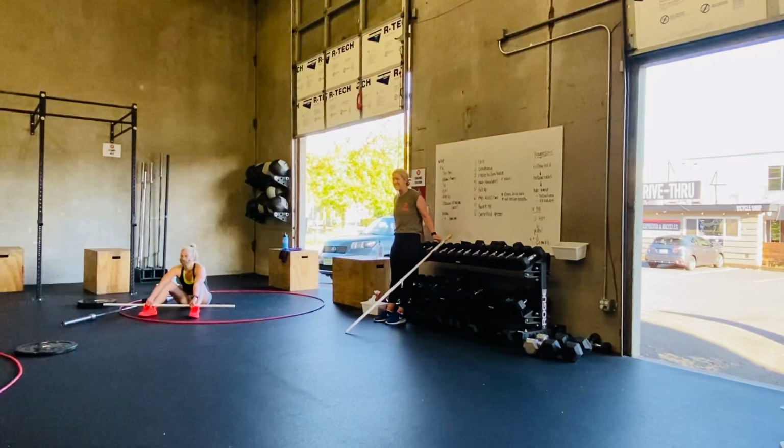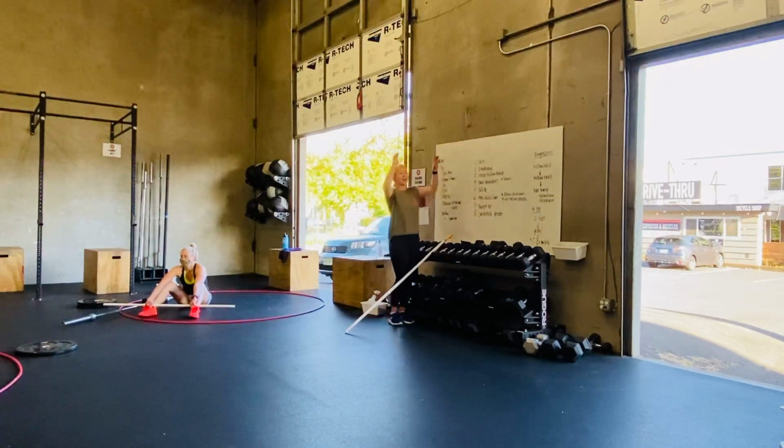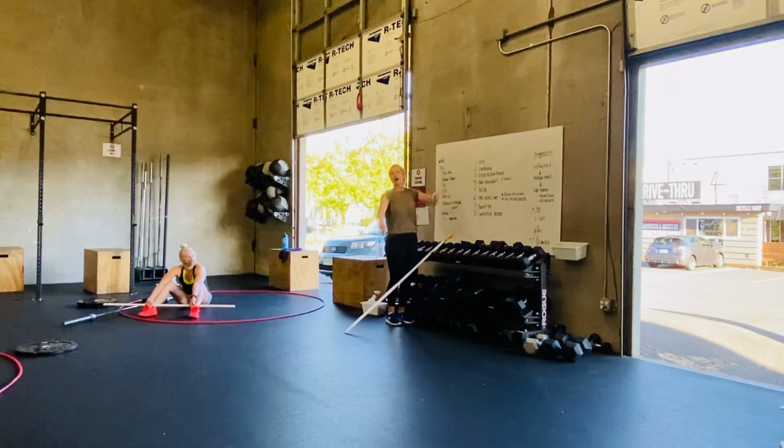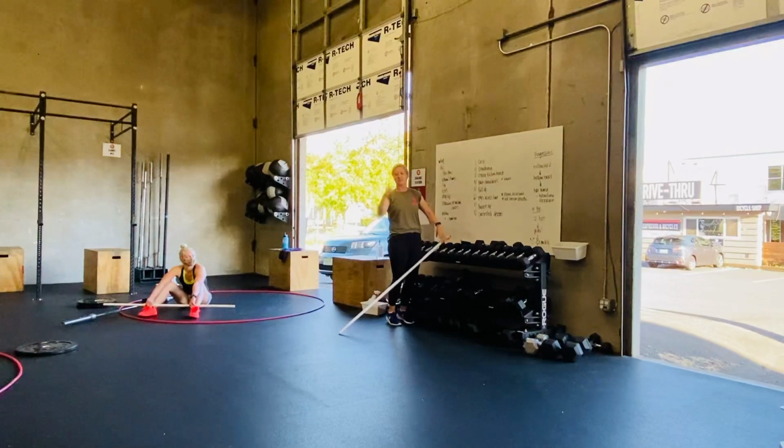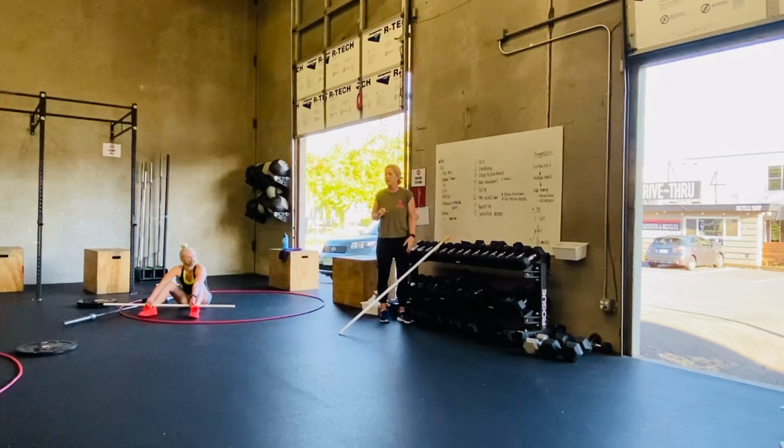Maddie? Yeah, you inhale when you pack the shoulders, so you could think of it as your power breath, your tension breath. Her question was clarifying the breaths. So you inhale as you pack, and then exhale as you bring yourself, your eyes, your head over that bar, driving the elbows back.